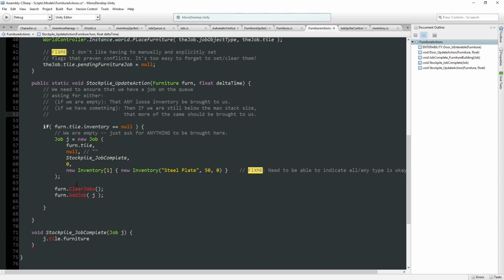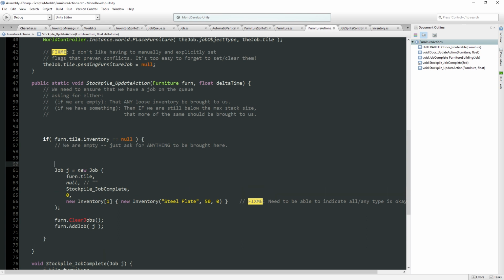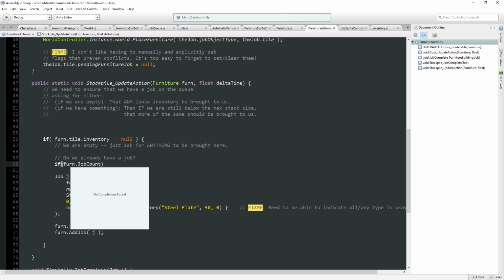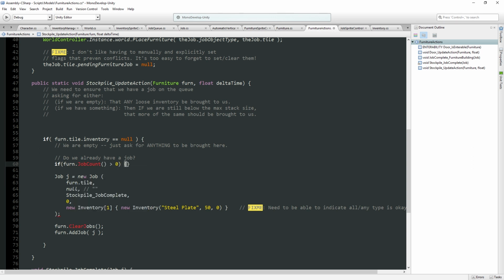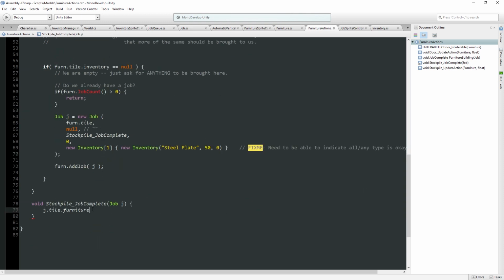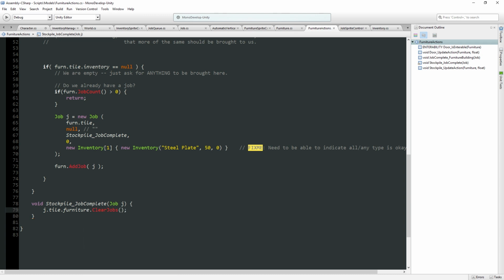So I guess what we can do is say, if we have any jobs, then we don't have to run this. Like, do we already have a job? If fern.job count is greater than 0, then we can just return. Otherwise, we try to do this. All right, so when a job is complete, we say something like this. We'll need a slightly different case for when we already have some type of inventory sitting here and we're just asking for more, but let's get that going on here.